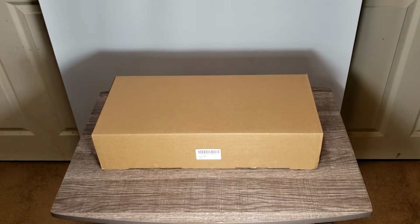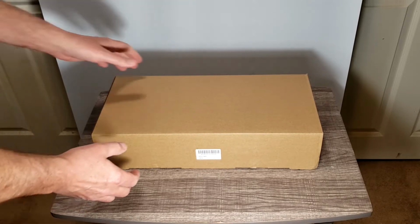This shipped in a bag, and it weighs 4 pounds 7 ounces. The size of this box is 17.5 inches long by 8.5 inches wide, and it's 4 inches tall. All right, let's see what we got in here.